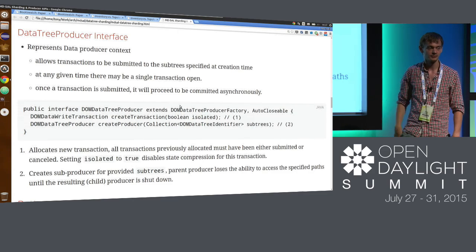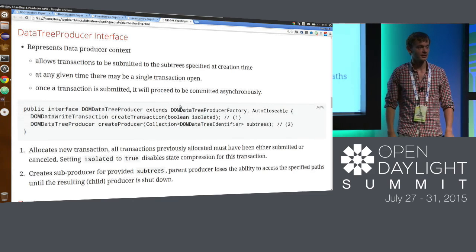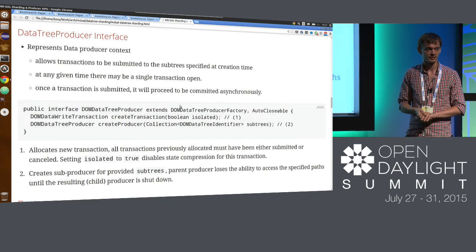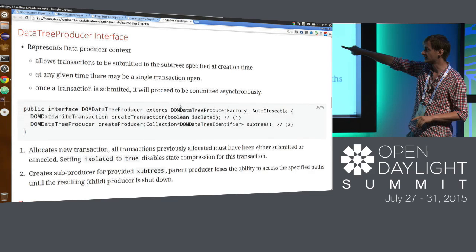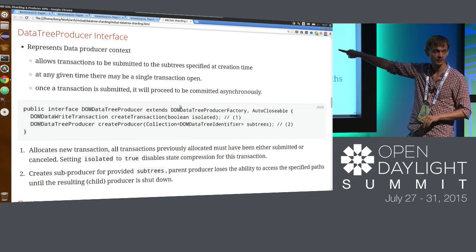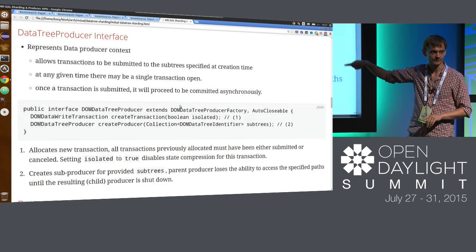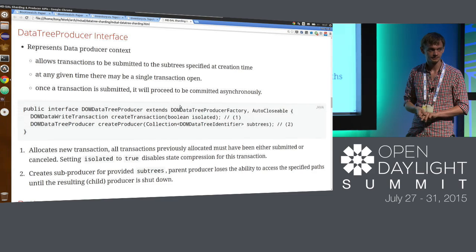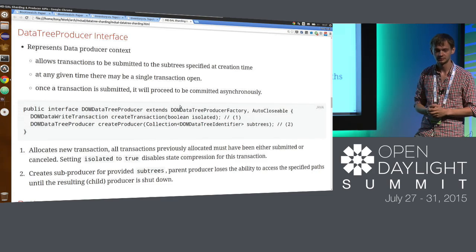So that one is cluster, and that one guarantees that there is only one producer in a cluster, right? For a given subtree. For a given subtree, and this API allows you to spin off only at any given time. When the producer gets shut down, or the transaction completes, somebody else can write in that subtree when the producer is closed down. Understood.